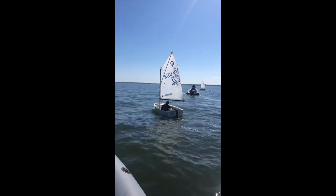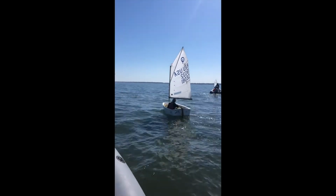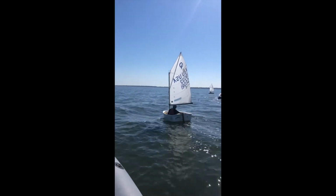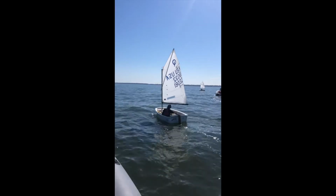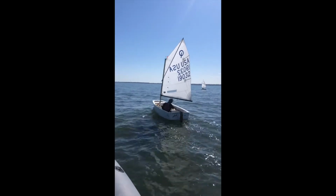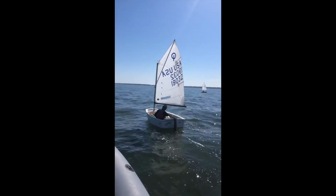That's the kind of smooth steering we want to see in this light stuff. No choppy movements with the rudder. We just guide the rudder nice and smooth. Same thing with the main sheet. No rapid pulls, no jerky pulls on the main sheet. This is all about keeping the flow attached to the sail here.